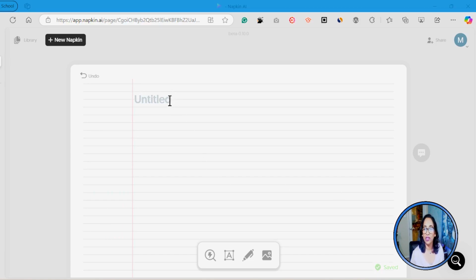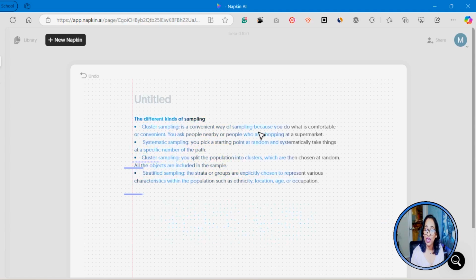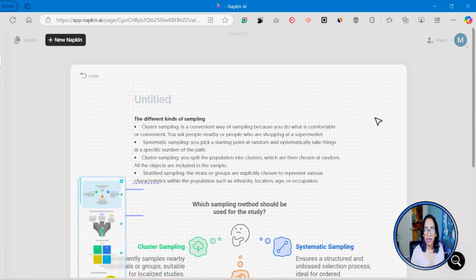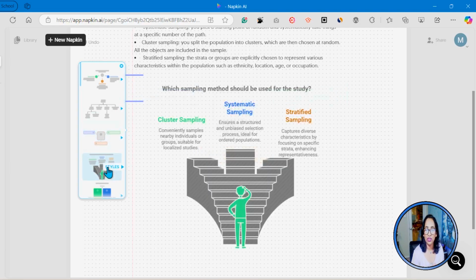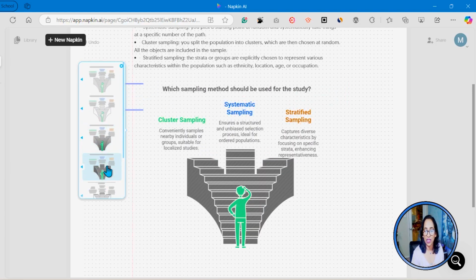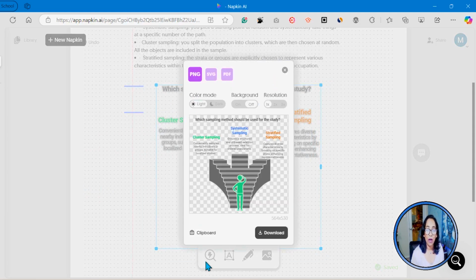I do have something out there. I teach statistics. I'm going to simply paste this. And once I paste it, as soon as I hover over, it's telling me, do I want to create this visual? So this is a simple text about different kinds of sampling, which is cluster, systematic, and stratified sampling. I'm going to click yes, create visual infographics. And once I have it, here I have why sampling methods should be used for studying. It does give me all these examples, all these visuals. There you go. I think I like this. I'm going to stick with this one. And once you have it, what do you do? Simply select all of this, download, copy, and paste it in your LMS. So you have all these options too.